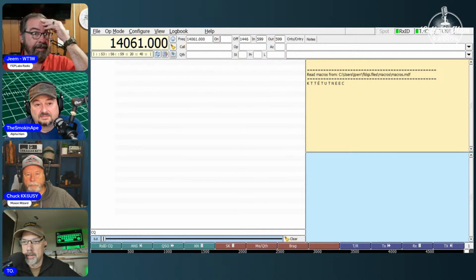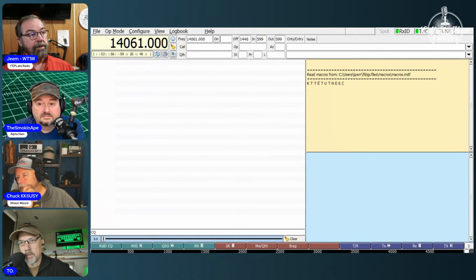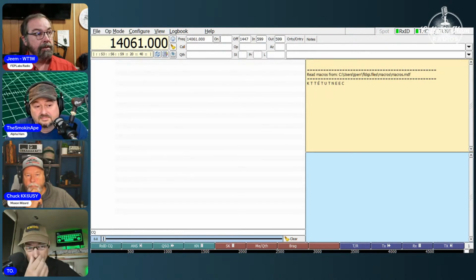So, it's an interesting thing to me. I've never sat down and played with all these modes. I know I did some of the keyboard to keyboard chat. RTTY is keyboard to keyboard chat, right? Basically. I've never used it. I think it's a keyboard kind of deal. It's been so long. It was one of the first things I played with because I found out the 7300 would decode RTTY, and I started watching it, going, ooh, words.